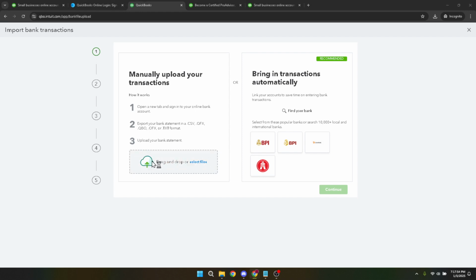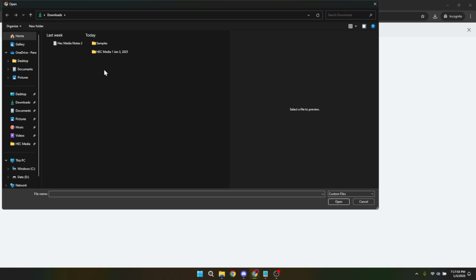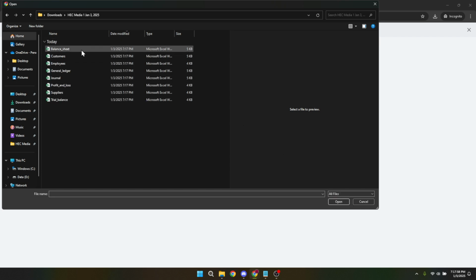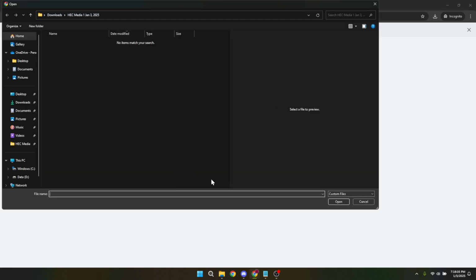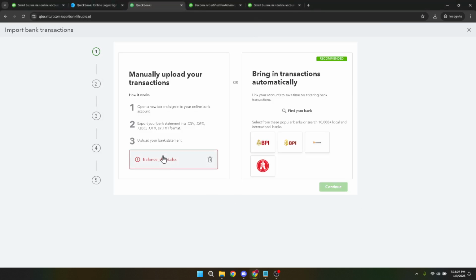Restoring a backup file in QuickBooks can seem daunting at first, especially if you're doing it for the first time. However, with these detailed steps, I hope you find the process more straightforward and less intimidating. Remember, the key to a smooth restoration process is preparation, having your backup file ready and being careful as you follow through the steps. Whether you're looking to recover crucial financial data or just want to roll back some changes, restoring a backup file in QuickBooks is a powerful feature that can help you maintain continuity in your business or personal finances.